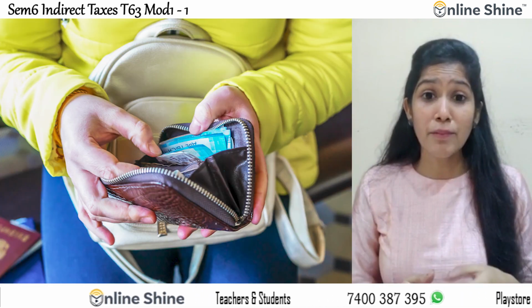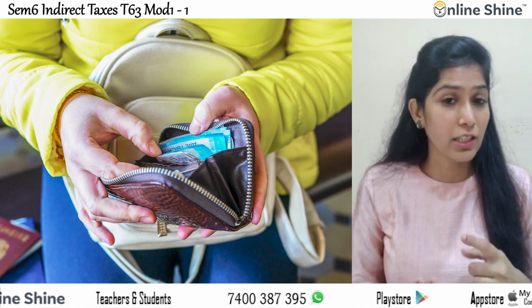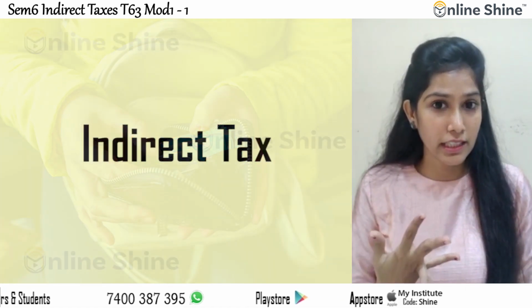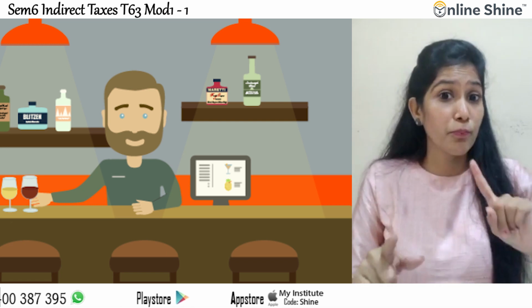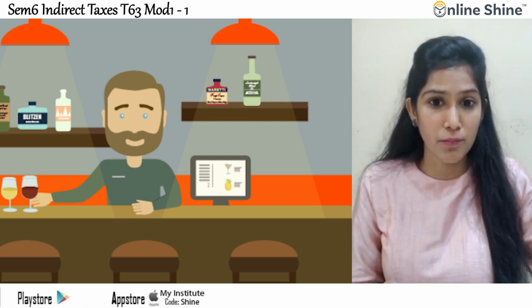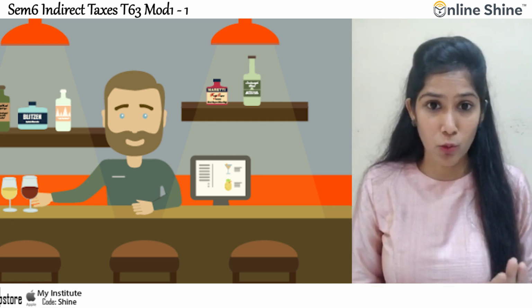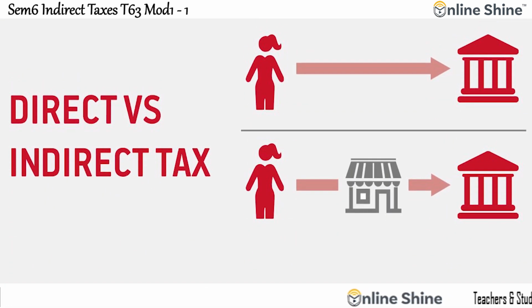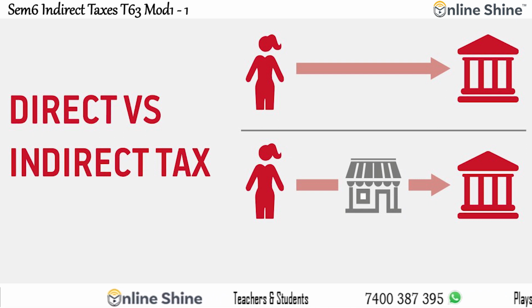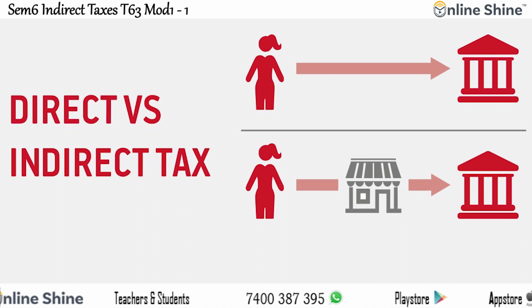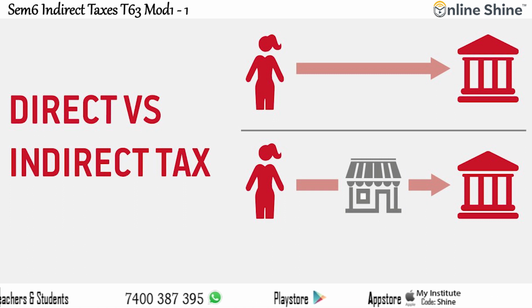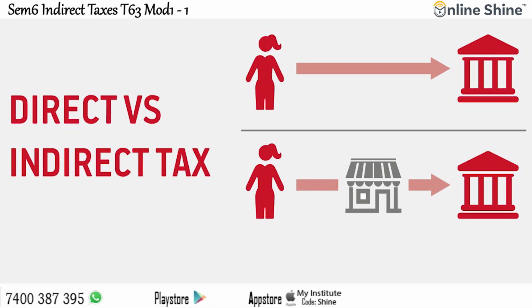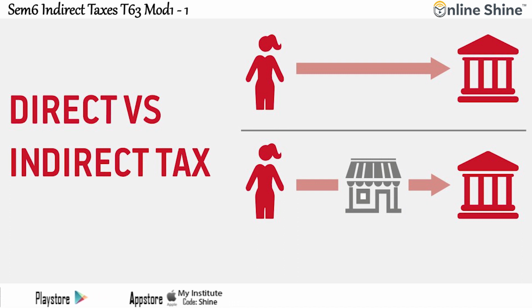Right? So, am I paying it from my pocket? Yes, I am paying it from my pocket. But when you talk about indirect tax, the restaurant owner is going to pay this 25 rupees to the government. Is he paying from his own pocket? No, he's charging it from me and then paying. So, this means what? Indirect tax is borne by the consumer but paid by a third party, that is the seller. In case of direct taxes, okay, can the burden be shifted? No, it cannot be shifted. In case of indirect taxes, can the burden be shifted? Yes, it is always shifted onto the final consumer.